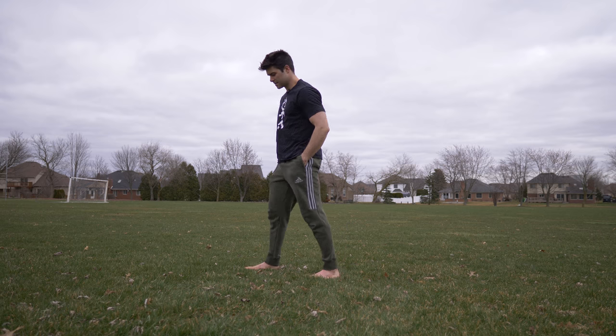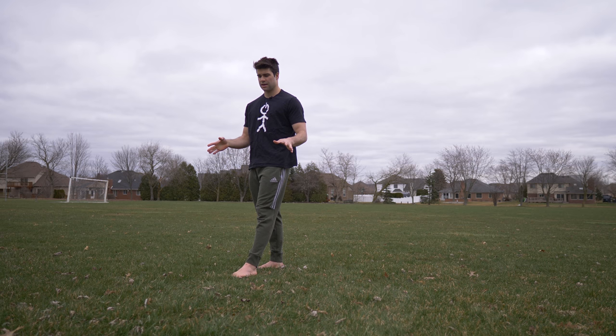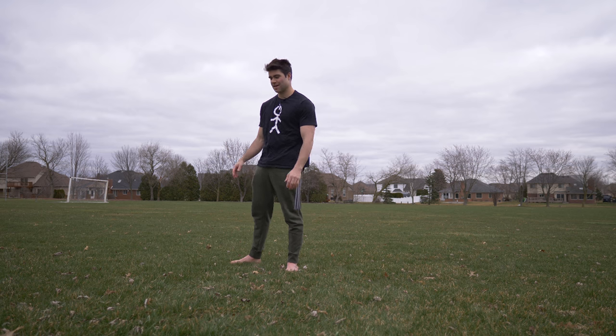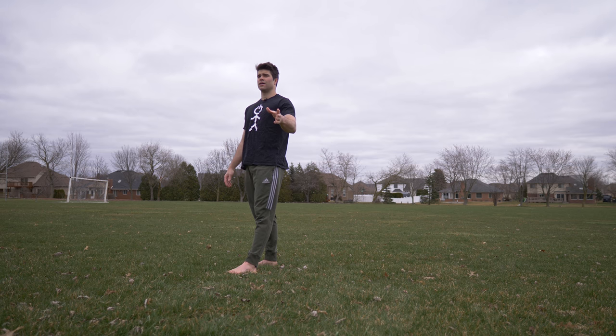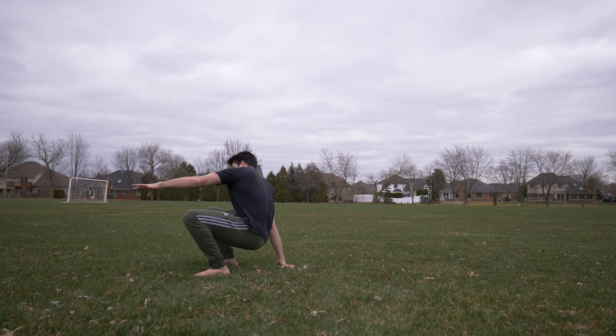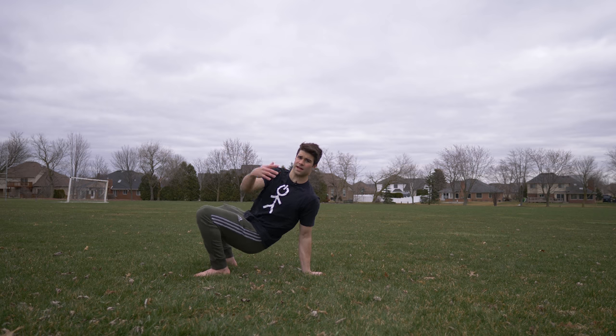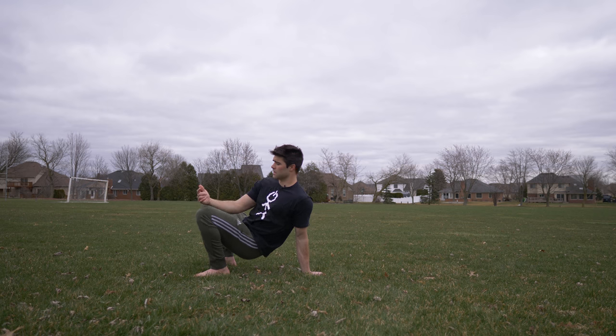The makaku works so good for everything backwards - let's put it to use right now. This shouldn't be too hard, especially if you can already do a back handspring, but the hack way could potentially work for anybody even if you don't have the back handspring yet. Breaking down the makaku: I literally sit in a squat-down crab-walk position. I take my dominant hand - for me that's my left - facing inwards, then I thrust my hips up and throw my arm over.